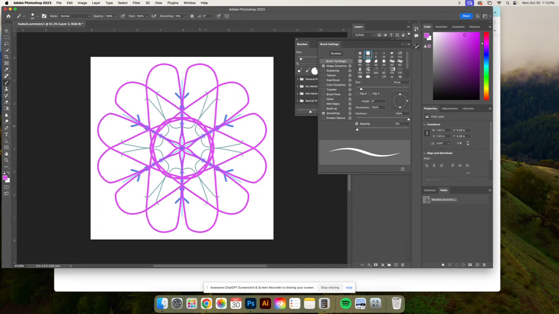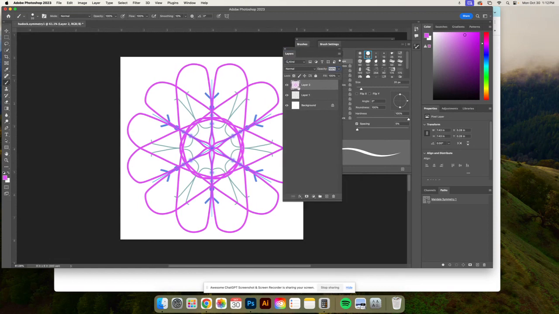And this sort of covers up a lot of my design. And I did that on purpose so that I can show you. In layers, I could bring this below the other layer. And if you really hate it, you can hide it. If you wanted to change the color of a certain layer, you highlight it. And then right beside the lock word is called lock transparent pixels. So I'm going to make this like a deeper, darker purple and increase my brush size. And as you can see, it's just painting over that purple.